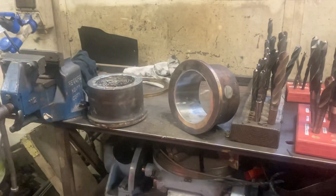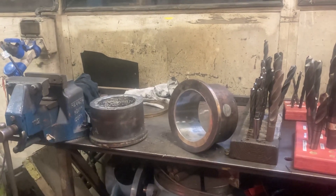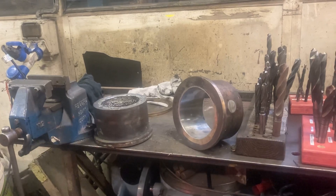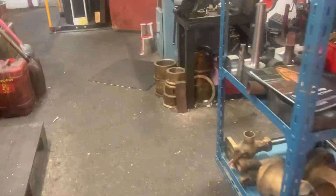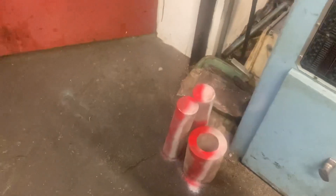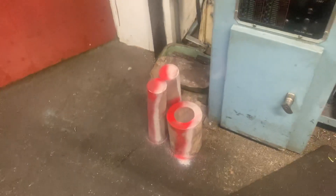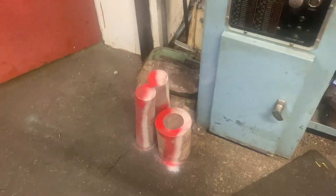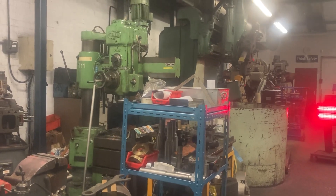So there we go — a quick rundown on rod brasses and their manufacture. That's the major job we're on with at the moment, because once they're done they can be pressed back into 76079's rods and the large rods can go back onto her. We've also got two smaller bronze billets to become new combination lever bushes, and a big billet to become two new little end bushes. That just shows how much material goes into repairing just one locomotive over a winter. Hope you found it interesting, educational, and informative — take care and I'll see you around.